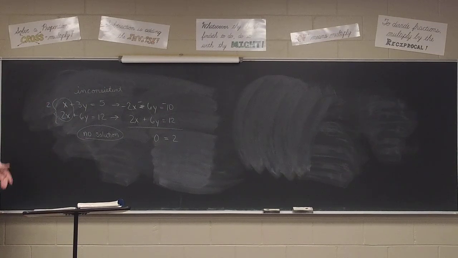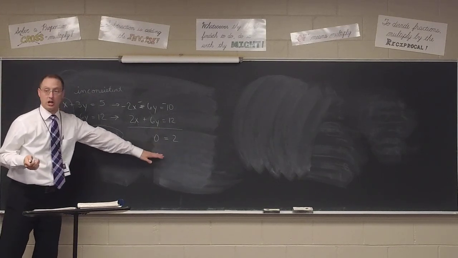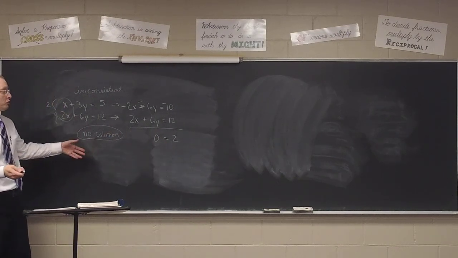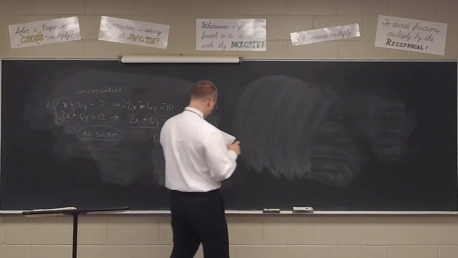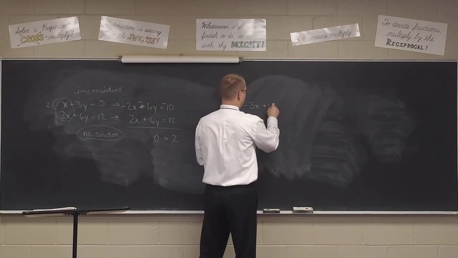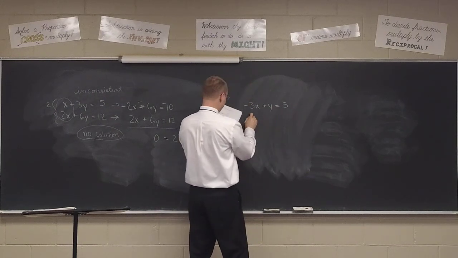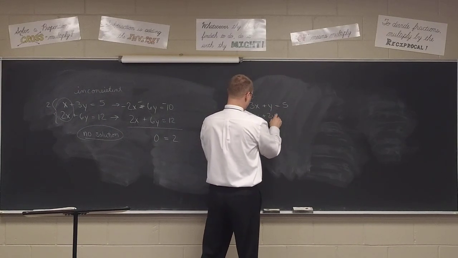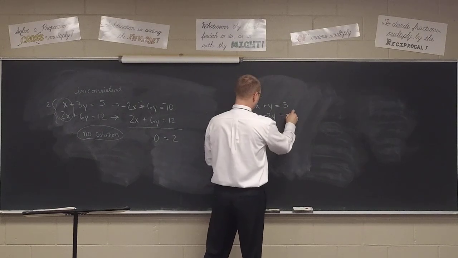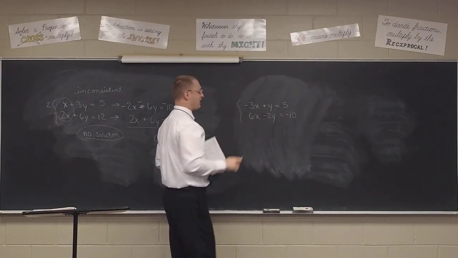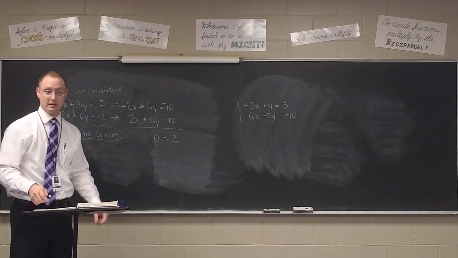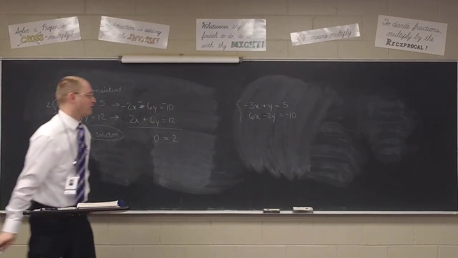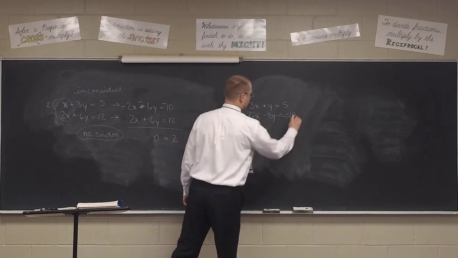Again, with graphing, it's easy. The lines are parallel, no solution. Not graphing it, you arrive at a contradiction. No solution, it's inconsistent. Look at number 14. We got negative 3x plus y is equal to 5. We have 6x minus 2y, excuse me, is equal to negative 10. By the way, looking at that bottom equation, I could just knock a 2 out of everything, couldn't I? What would my bottom equation look like if I knocked a 2 out of everything, Brecken?